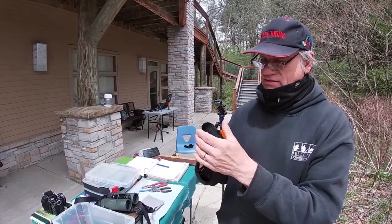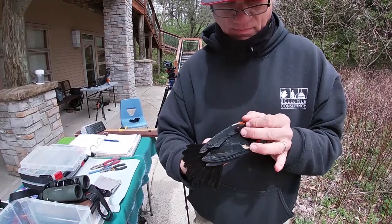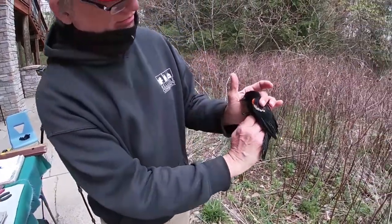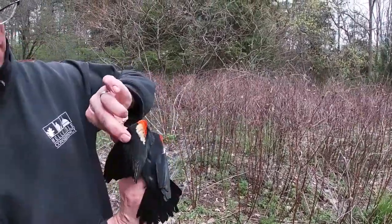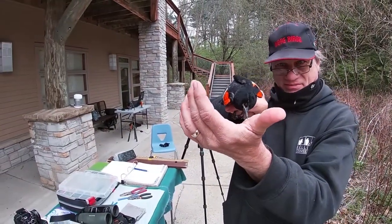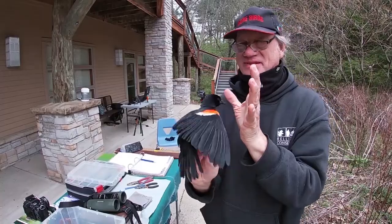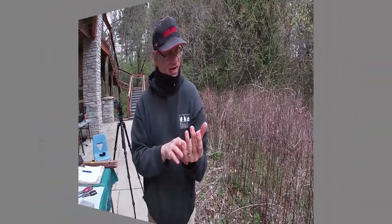So when they fold their wings, these back feathers cover up that red patch. She's not going to let me do it a lot. But the red isn't quite as visible when they're just perched and feeding. But when they're displaying, they raise their shoulders up, and that red just pops right out. And they usually face their rival head on, so you see these two red dots. And that's how they defend their territories. And they do a lot of fighting with each other too. A lot of fighting.